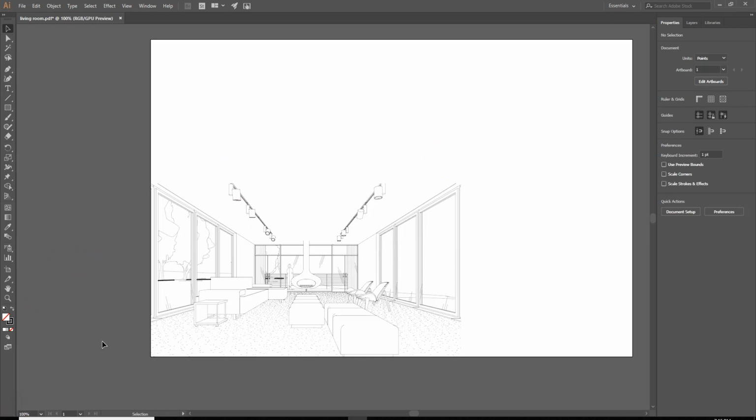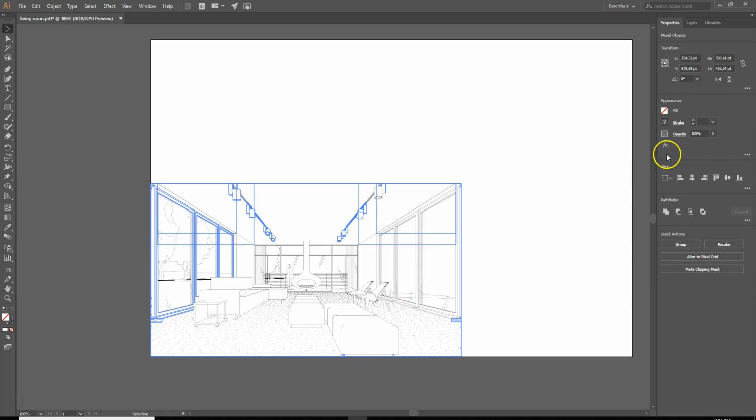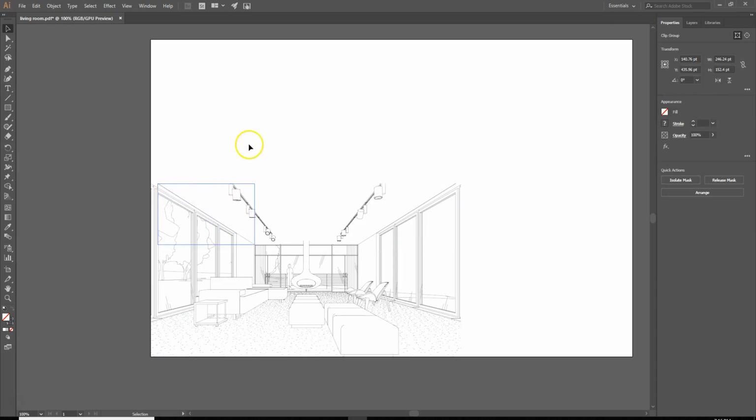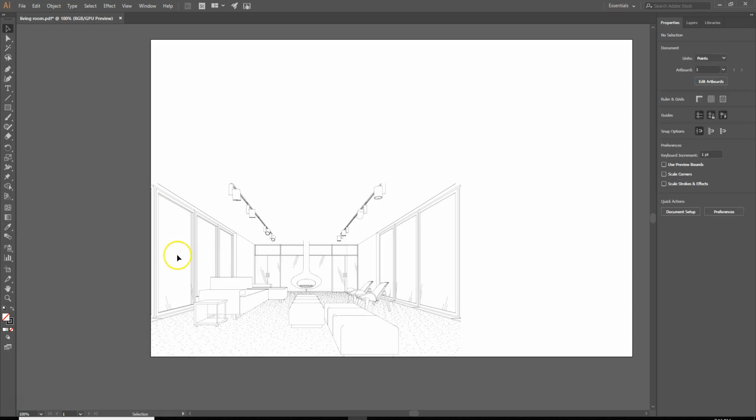The only reason for coming in Illustrator right now is I want to make sure all my line work has no background fill. So right here, no background fill. Stroke, it can all remain black, and you can actually pick a size if you want it to be like a hairline. Or you can actually edit some of your line work in here before we bring it into Revit. So what I actually just did was delete out the background. And then this is all line work that we can edit.